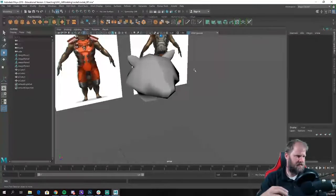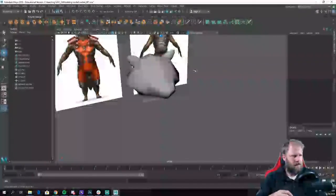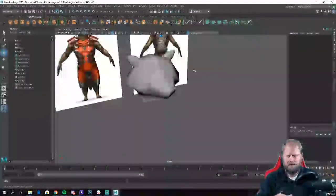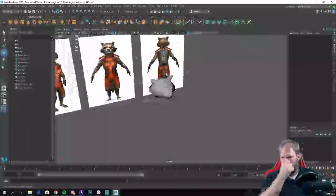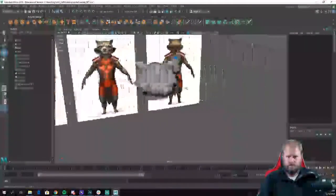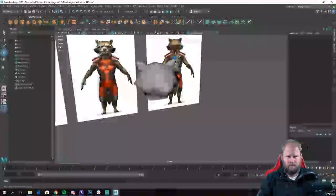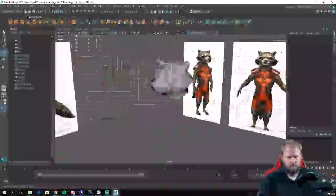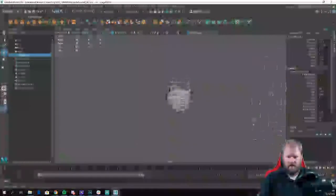I could leave his ears just popping in there like that. It's more cost effective, but it just depends. If I have the try count to actually stitch them in, I will. But I think it'll be a lot cheaper like this. And then I may want to do some alpha maps for the whiskers, or just leave them out. You never know.